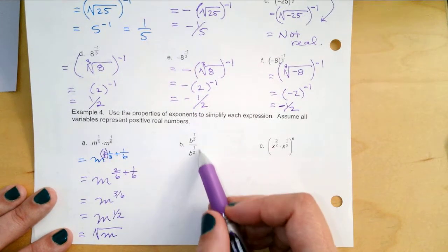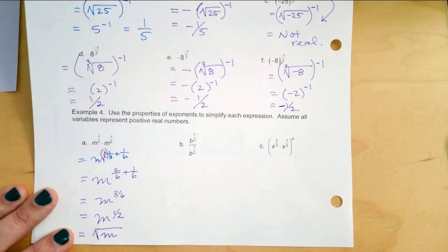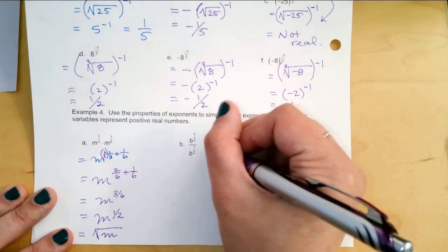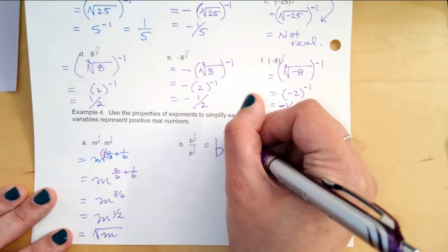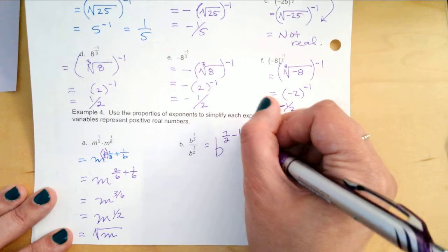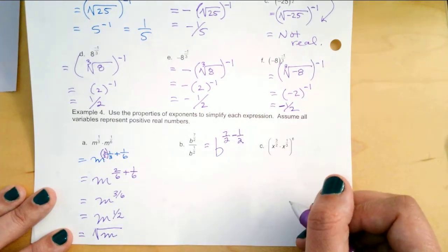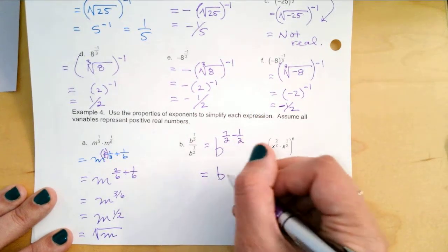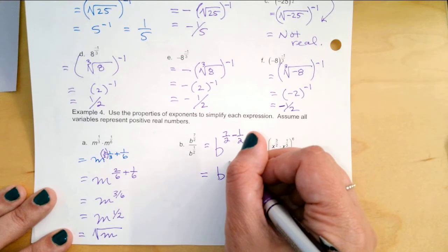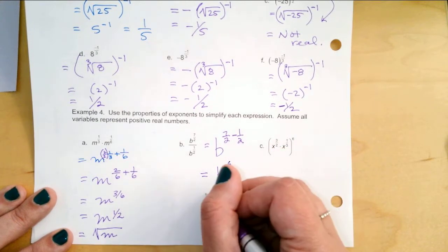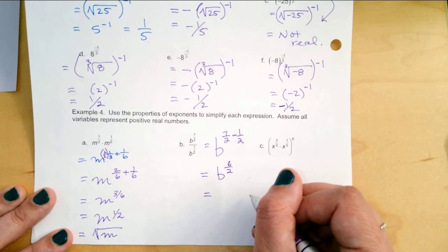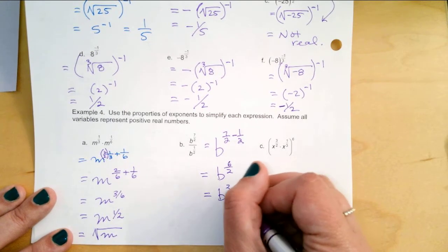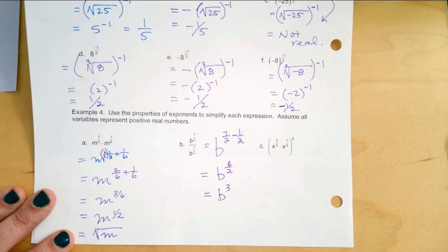Okay, here, when we're dividing, what was our rule for our exponents when we divide? Subtract the exponent. So here we're going to have b to the 7/2 minus 1/2. Lucky us, they already have a common denominator. That's b to the 6/2. Good. Can you reduce 6/2? B to the 3rd. Yes, b to the 3rd. You see that whole process using all of those different laws of exponents.